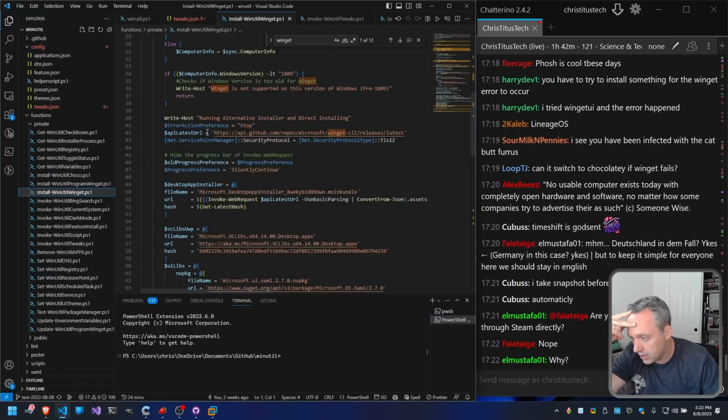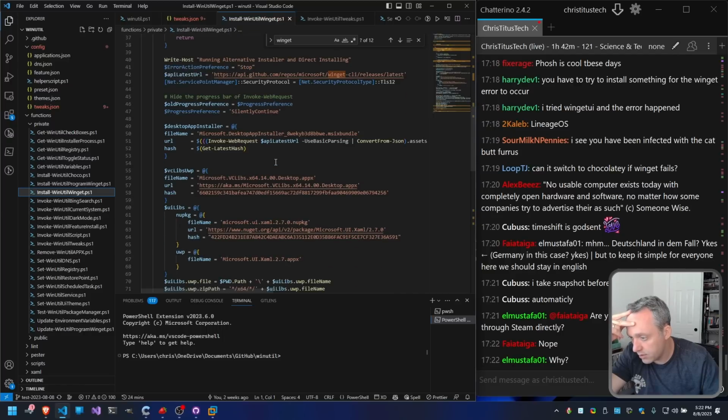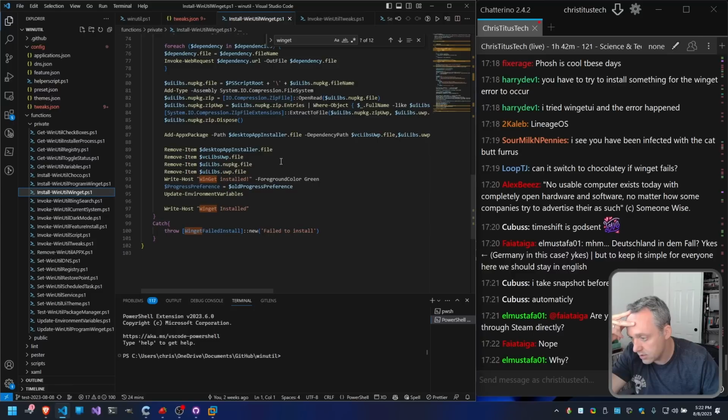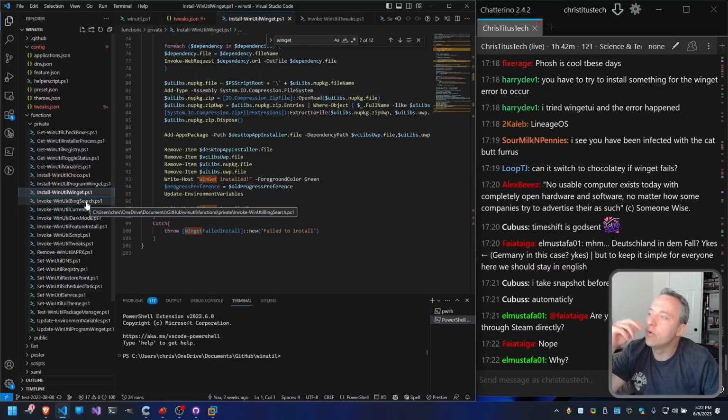So right now we have this. It's grabbing it through here, installing these dependencies, and it should work. But alas, it is not. I swear I switched this over to like a curl of an independent Winget script.